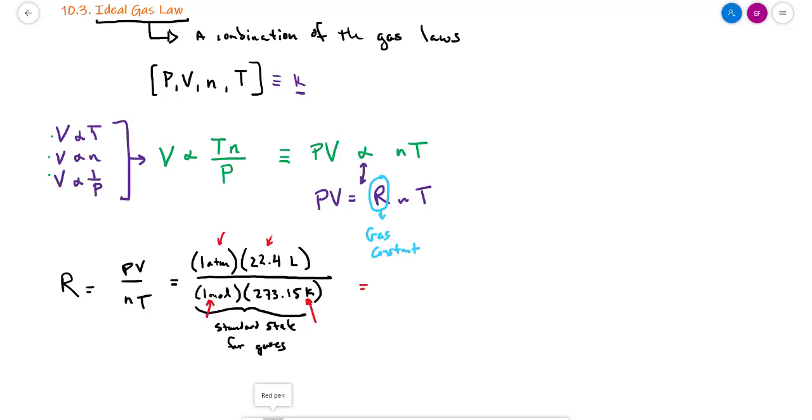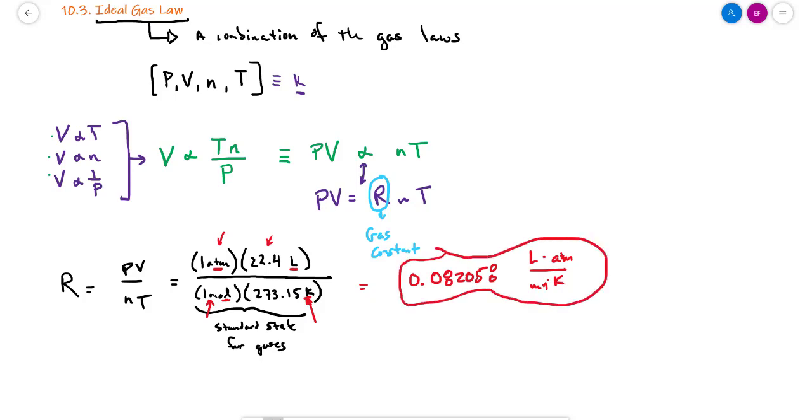If we solve for this, what we end up with is a gas constant R equal to 0.082058, and that is in units of liter atmosphere per mole Kelvin, right? So no mystery then where the gas constant comes from. It's literally just the constant of proportionality to make these numbers all equal each other under one condition. It doesn't matter what condition we use, they just all have to be reflected.